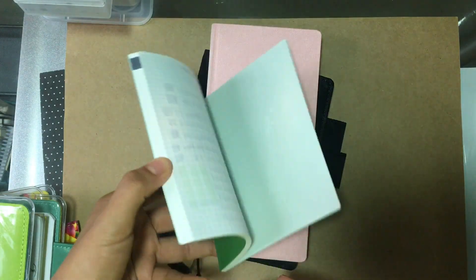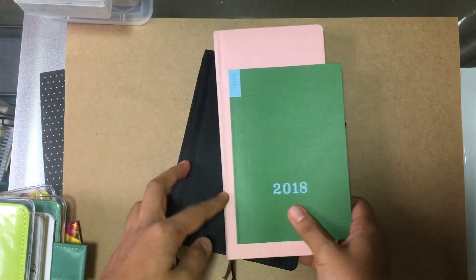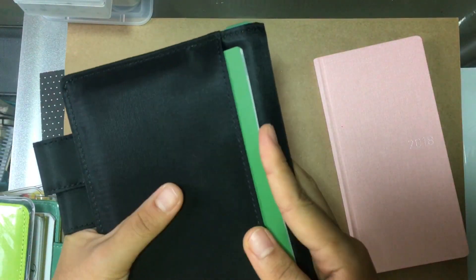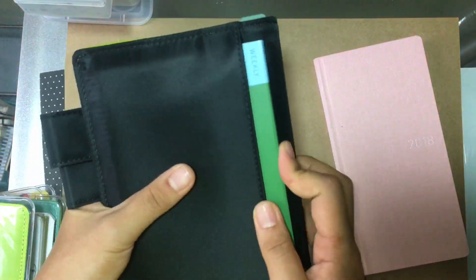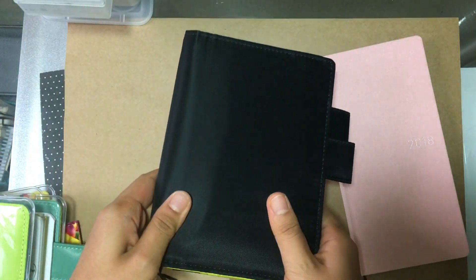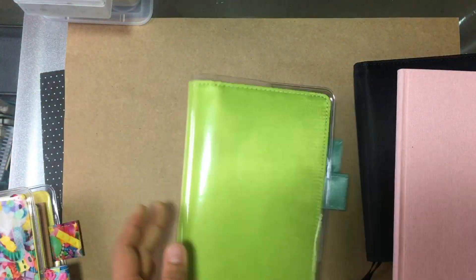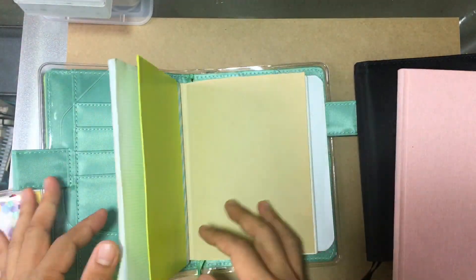Because it is so small I can leave this at home, or even leave the Hobonichi Weeks at home if that's too bulky, and just carry this around in my pocket. Right now I just slot it into the back cover of the Hobonichi cover — I think that's a perfect fit. And then we go on to the Melon cover. What I have put inside is a Muji A6 notebook.